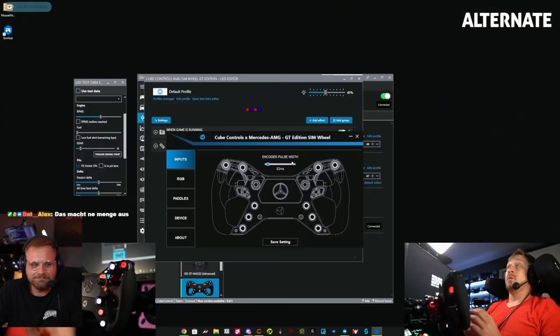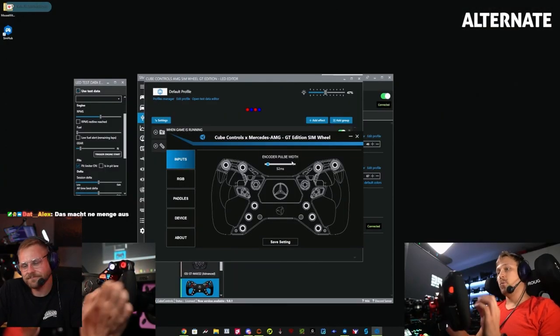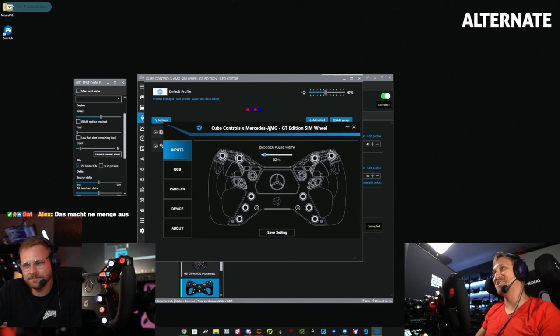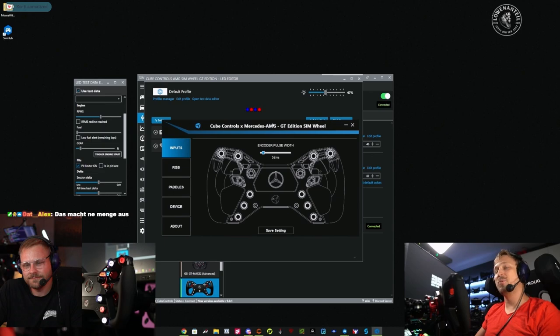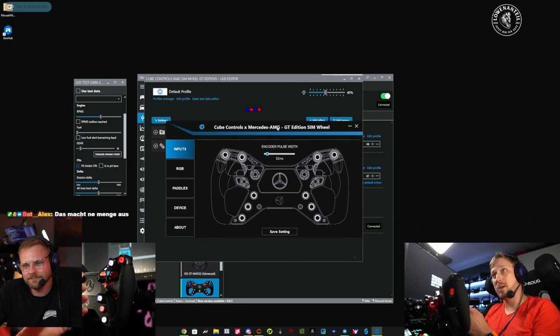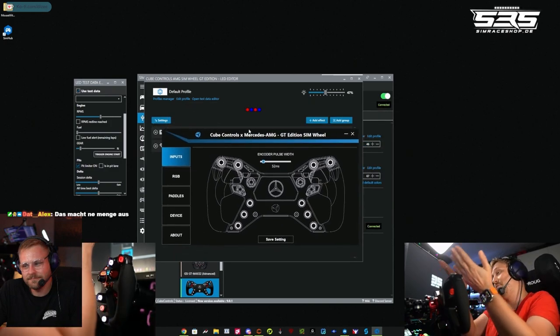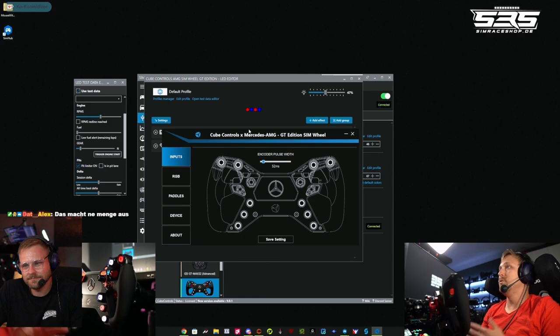It just feels big. Okay, then I want to quickly show you the software side. We do have the same problem as on the F-Core and as on the pedals. When you have triples and your center monitor is your main monitor and you start the software, I can't move this. I always have to change the main monitor to the left and then back to the middle to be able to move this somewhere. It's not a big problem. You don't have to move it. But if you want to film it for a review, Cube Controls, please have a look at that.